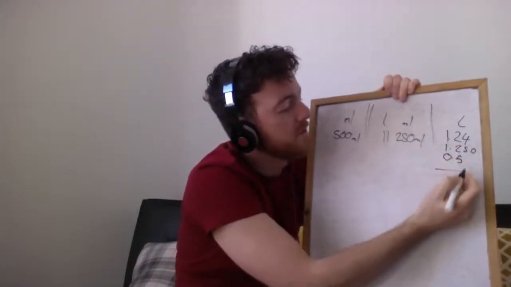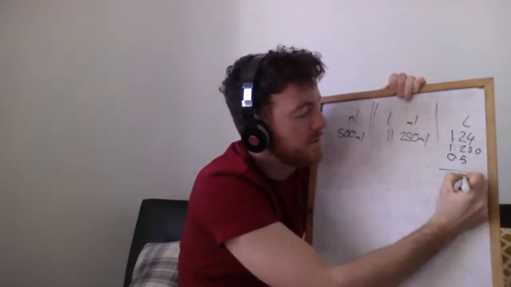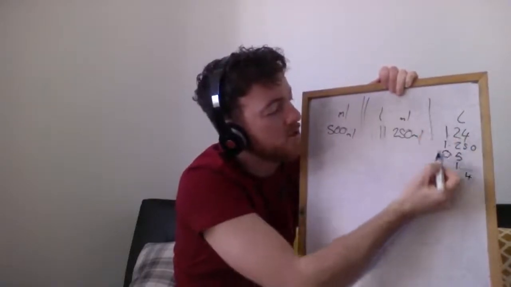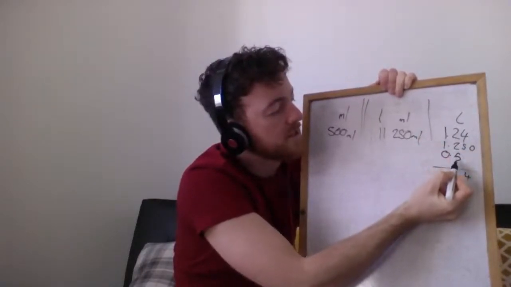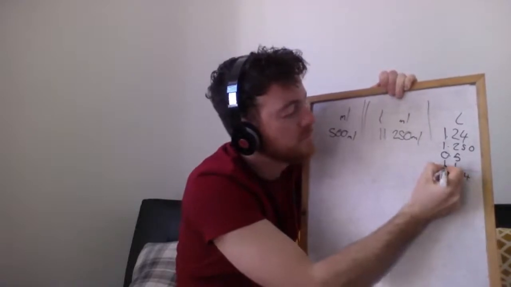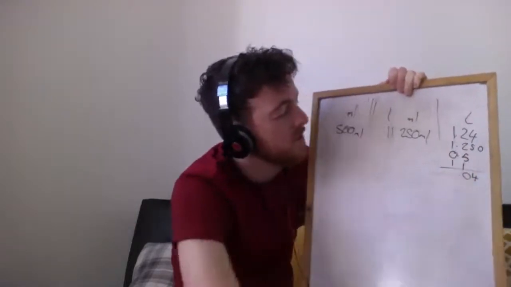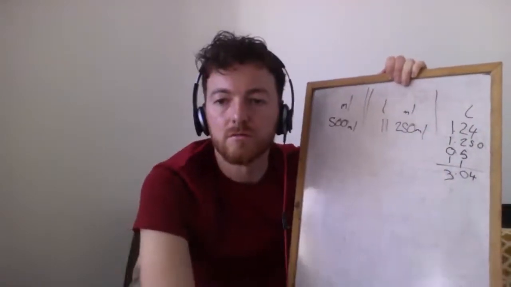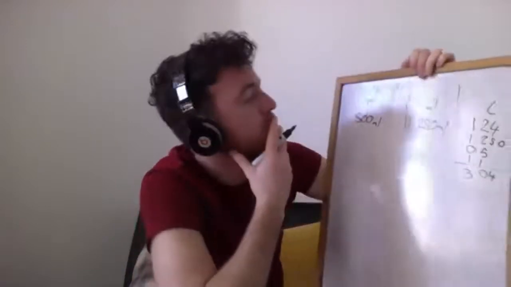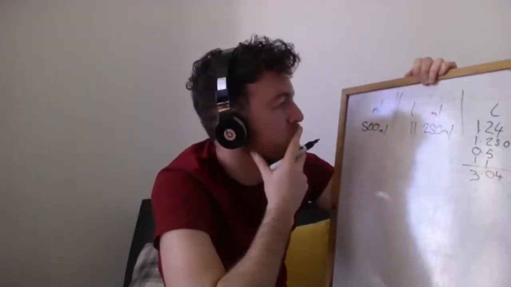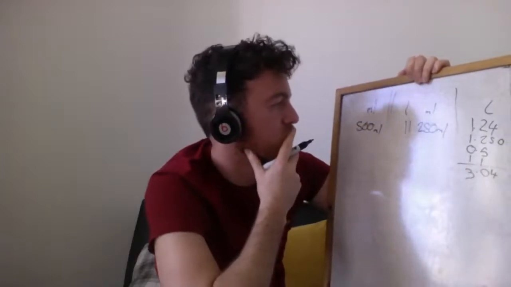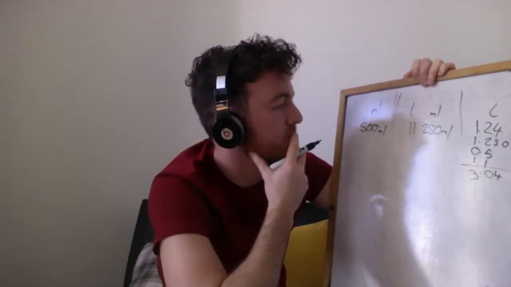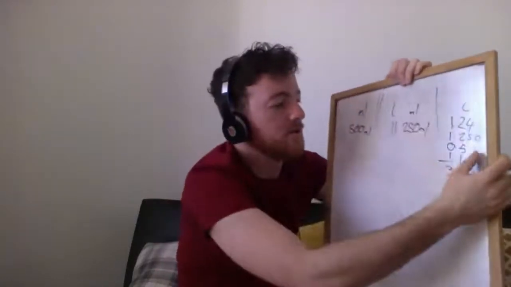4 plus 5 is 9, plus 5 again makes 14. So 4 goes down, 1 comes across. And remember, you're always trying to keep it in the columns. 2 and 2 is 4, and 5 makes 9. 1 more makes 10. Decimal, and 1, 2, 3. I get 3.04. Ooh. I've gone wrong somewhere. Where did I go wrong? There. I think I added up the wrong number.